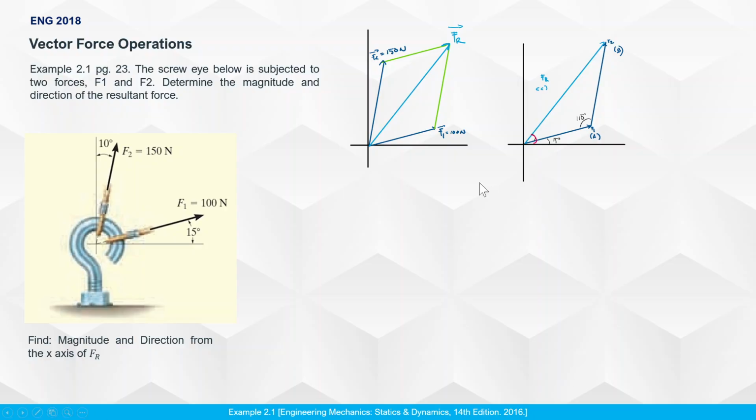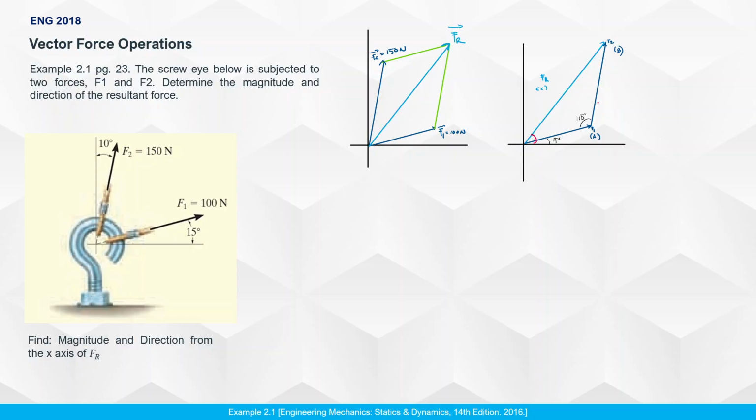So for here, we understand that to get FR, we know that we have to get the opposite angle. We only have the 15 degrees here. Let me change the color to make it different. Yeah, there we go. Let me just erase this first. There we go. So let's go with red.